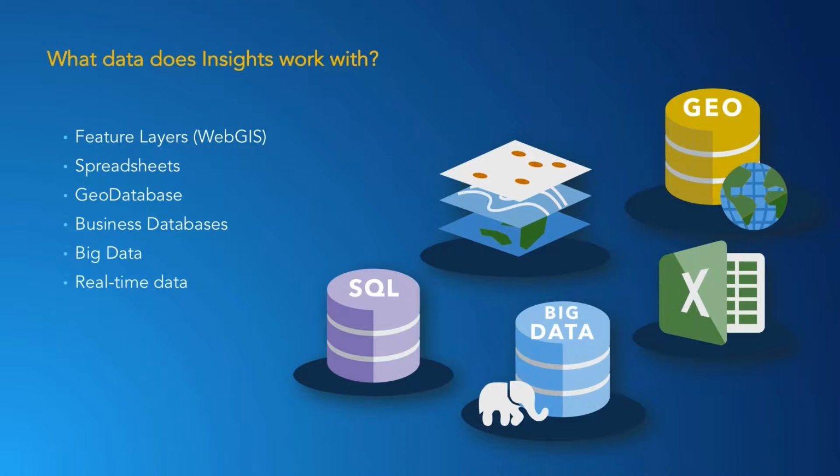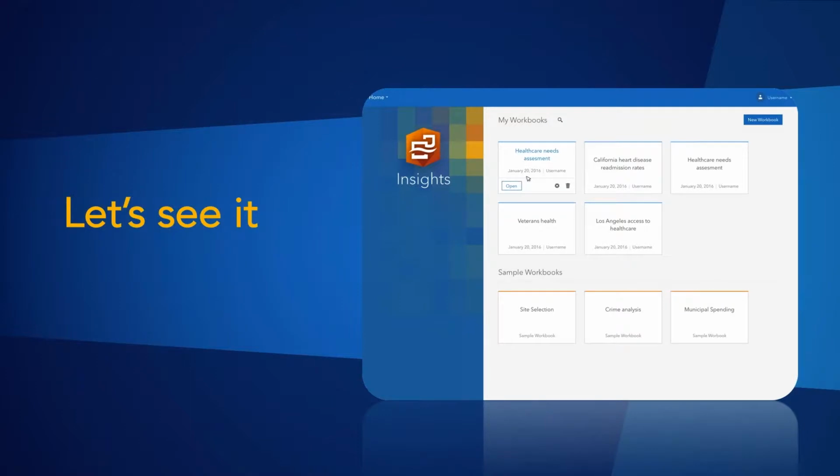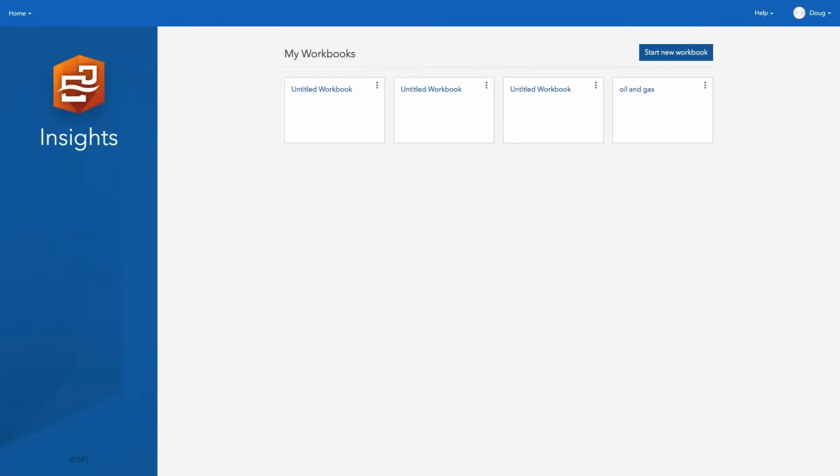When we add data to Insights, out the gate with version 1, we're going to support Teradata, SAP HANA, SQL Server, as well as Excel. And the way you access your information is pretty consistent. You basically pick your data, and whether it be an Excel spreadsheet or Oracle database or actually a SQL database, you can just simply select it the same way, and it's very consistent.